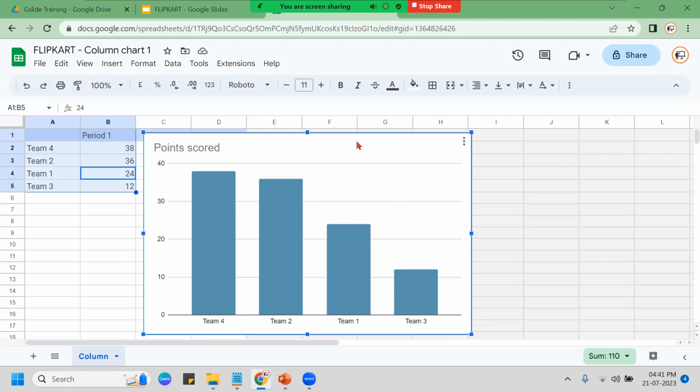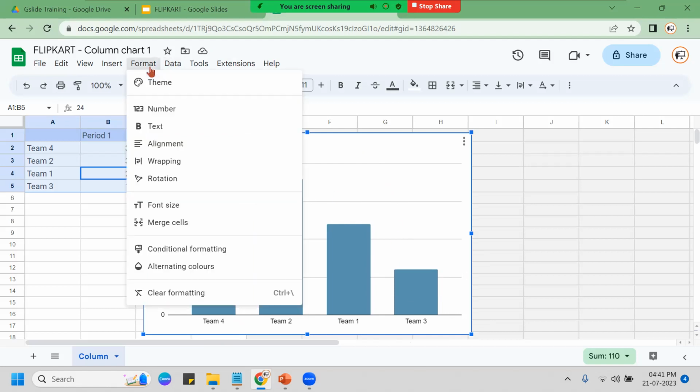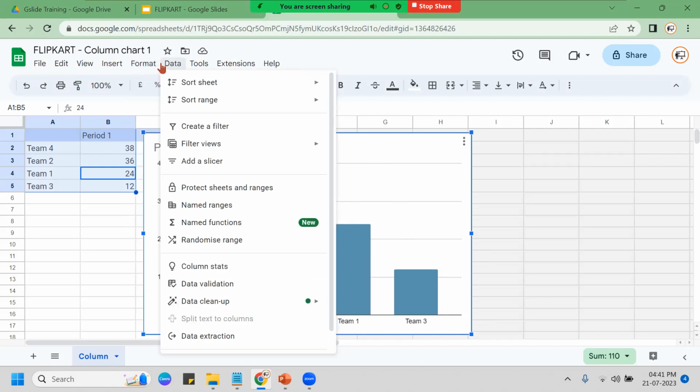Now here one more beautiful feature in our Google Sheet is you can change the entire theme of the charts. How? If I go over here to Format, okay, I'll see theme, okay. So a new concept is added over here called the theme option.